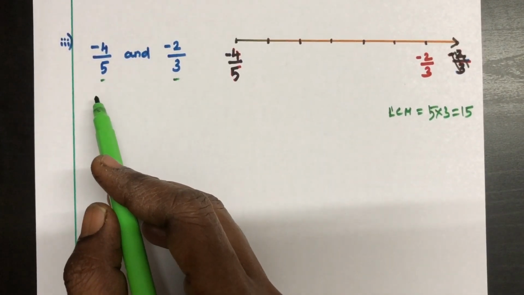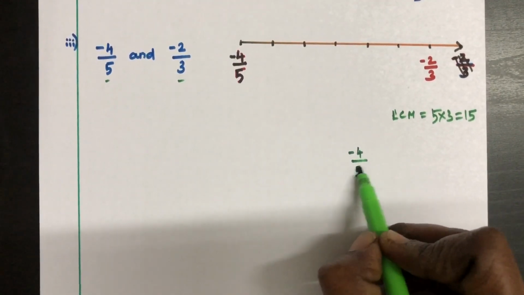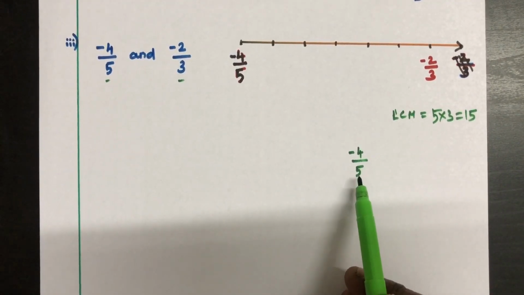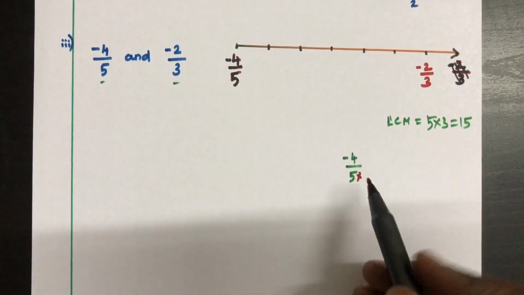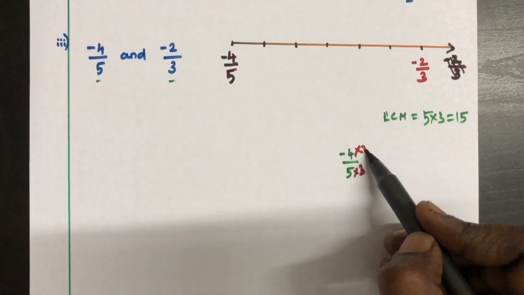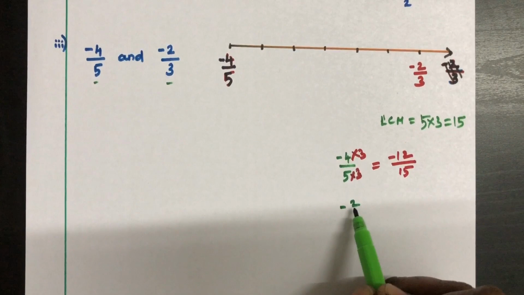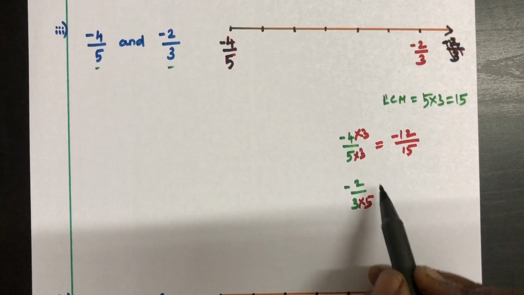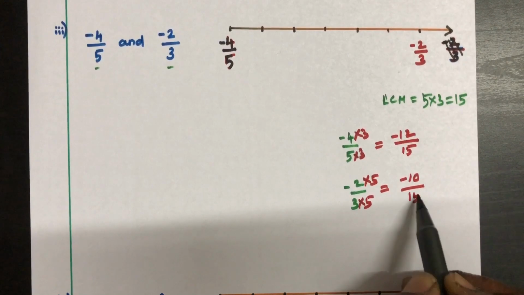Now I am going to change this as 15. See, I want to make this minus 4 by 5. To have denominator 15, what we need to do? We need to multiply both the 3 into 3. If you do 3 only, it becomes 15. So, multiply the same thing in the numerator also. Minus 12 by 15. This minus 2 by 3. I want a 15 in the denominator. For that, what I need to do? Into 5. So, here also into 5. This is equal to minus 10 divided by 15.